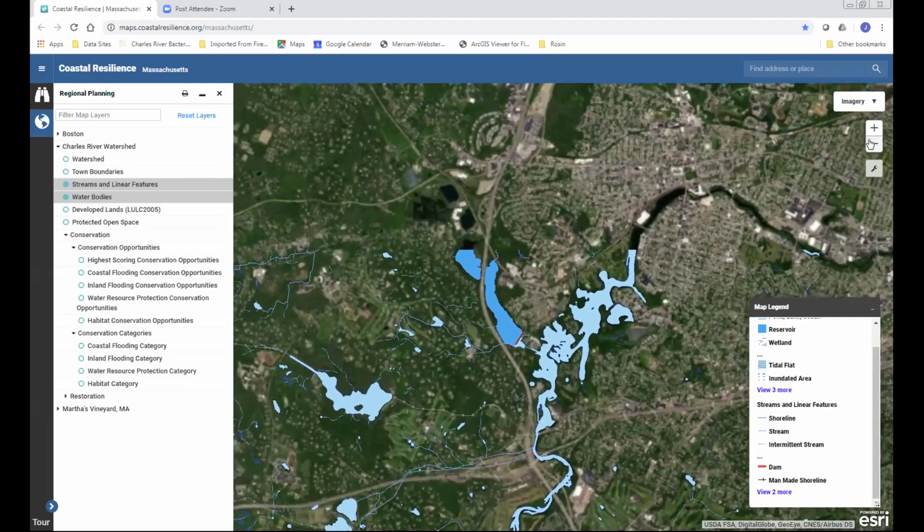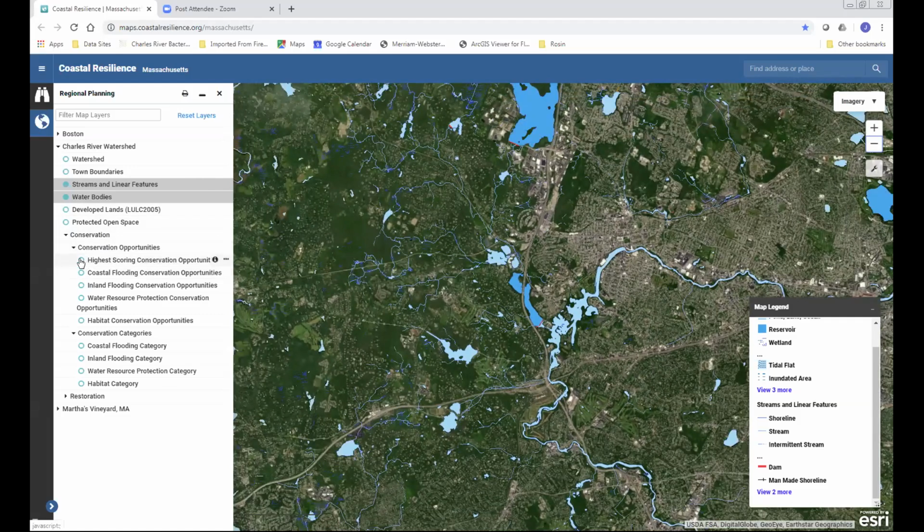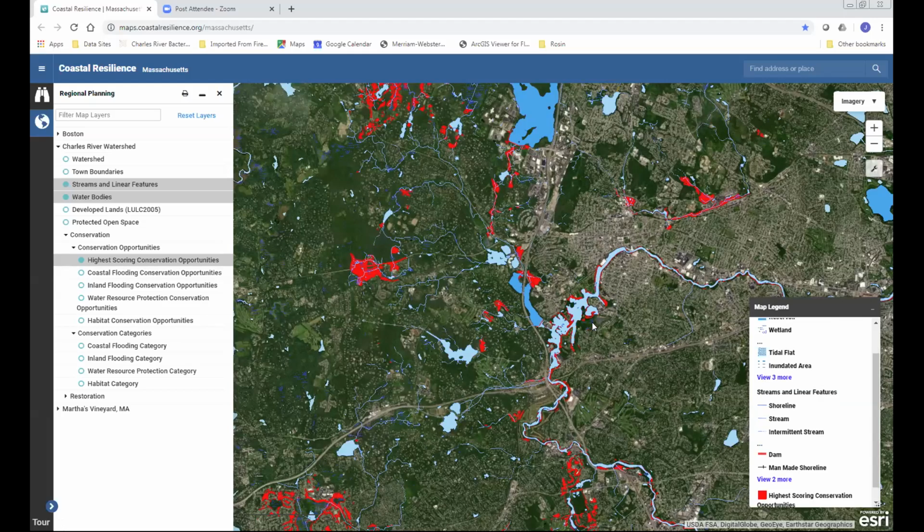So we'll look at what's going on in this area. If I just click on this highest scoring conservation opportunities and give it a second to load, just as a reminder, this is where we're getting overlap of tier 1 in all the different categories. So you can see that a lot of riparian areas do come up. So a lot of areas right along the river come up.